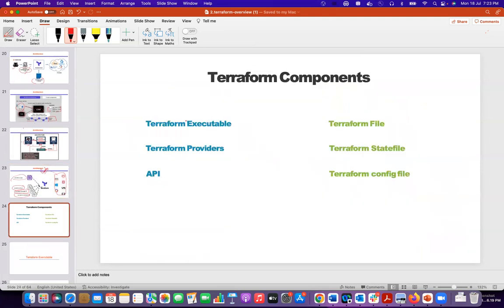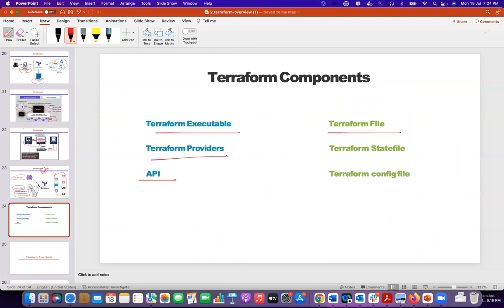Okay, now if you look at Terraform components, there is a Terraform executable which executes your configuration file. Providers are the ones which identify your cloud-based resources, whether you are using AWS or Azure. Those are basically the providers. Then Terraform makes API calls to the cloud providers in order to manipulate the resources.